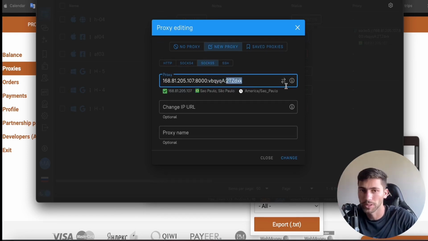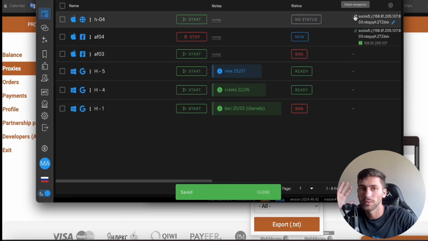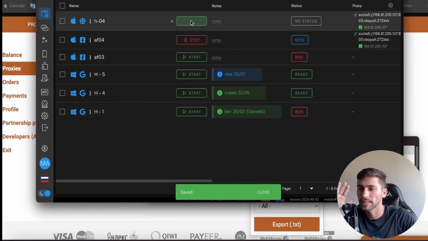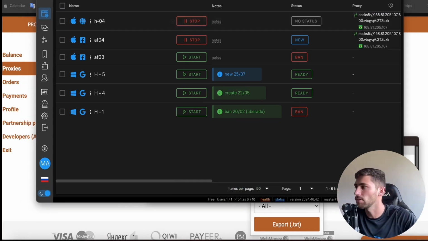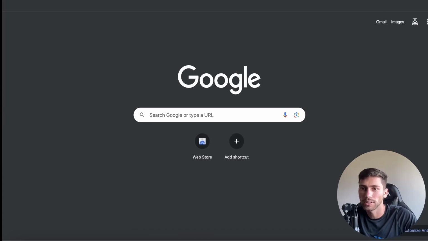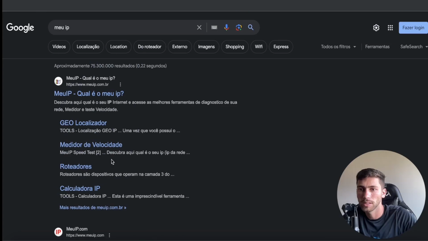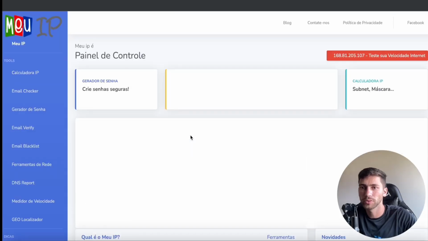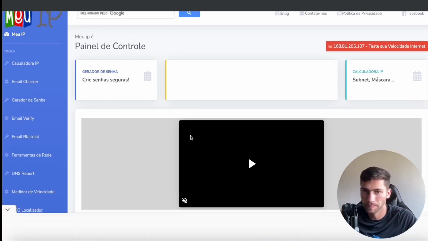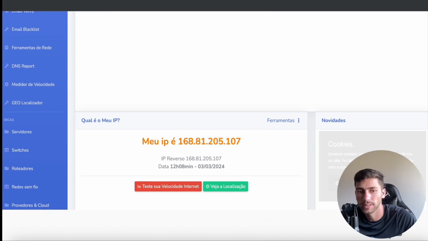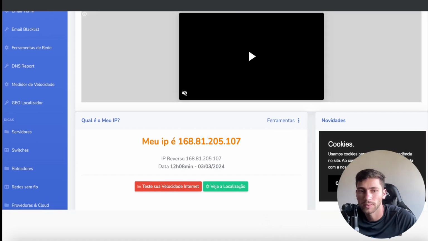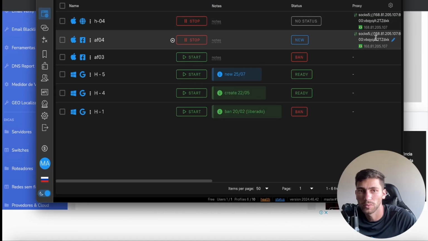Then always check if there is a test. Perfect connection and save. Done this and check. Go in there and check if the external IP is working. Another IP is working that is not using your home IP. So what I usually do, I come to the place, enter my IP, choose one, then search for your IP, and it will search what is your IP. It is important for you to see if it is different, if it is really the IP that is registered there. You want to see where we are. Beauty, it identified your IP.